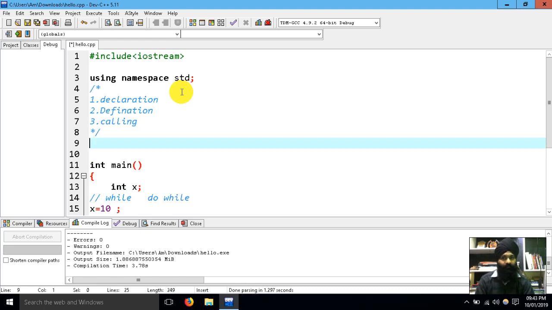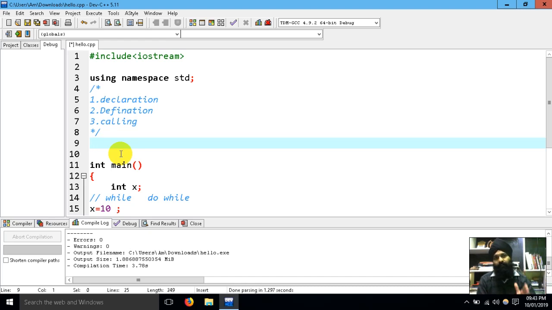Now let's declare a function. To declare a function, I need the same format which we have learned with int. First is a return type. In C, functions and procedures are treated as the same thing. But if we take a broader perspective, function and procedure are different.